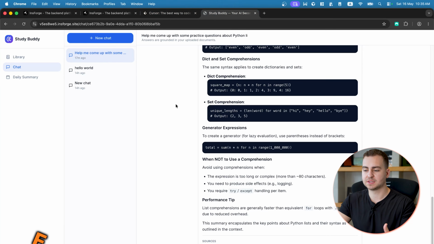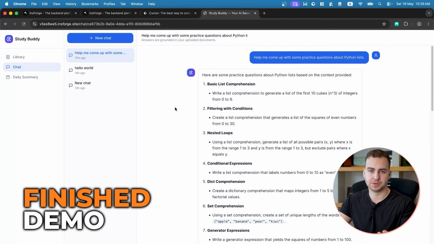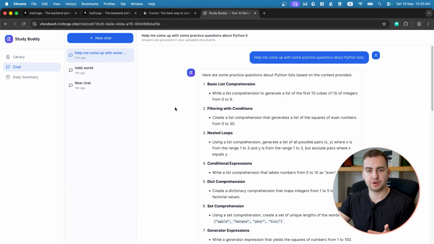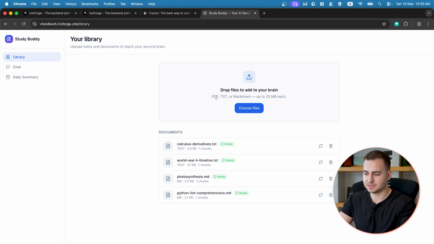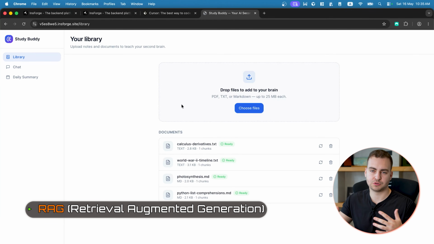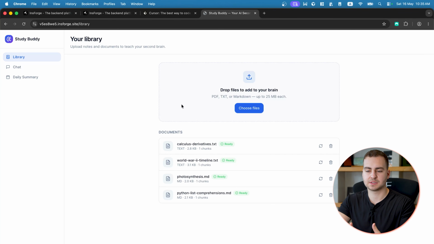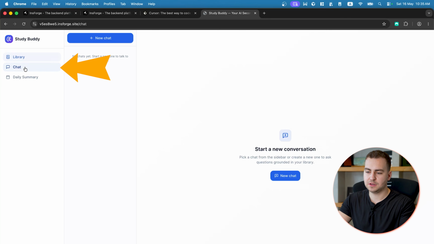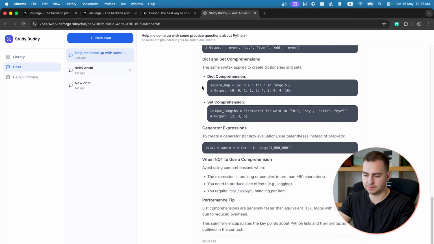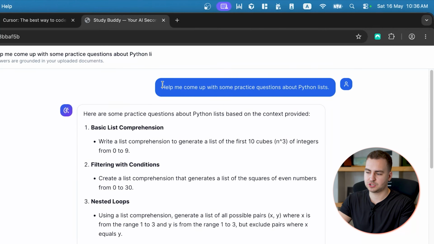And I want to give you a quick example of what we're going to be building. It might look a little bit different because obviously AI is not deterministic, but this is something I spun up in about 30 minutes using the tools that we're going to have in this video. So basically this is just like a RAG application, retrieval augmented generation. What that means is that you can upload some documents. In this case, I'm calling it Study Buddy. So maybe it's your notes or a textbook page or something, and then you can just directly chat with them. So here, if I go into the chat, you can see I asked a question like, help me come up with some practice questions about Python lists.